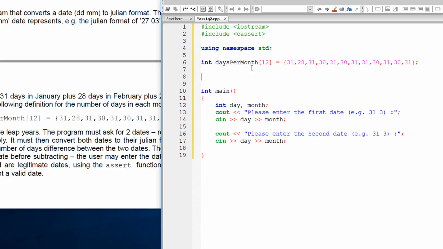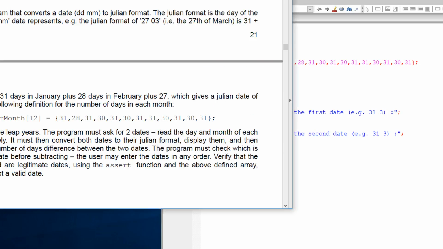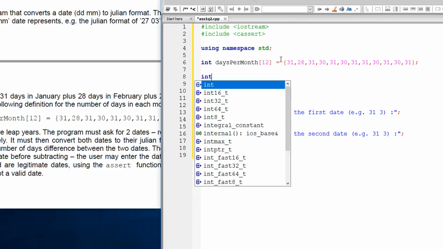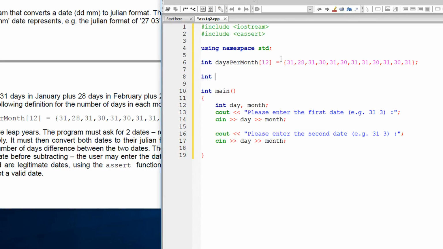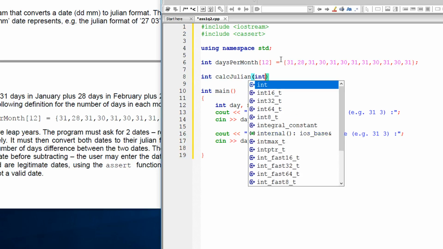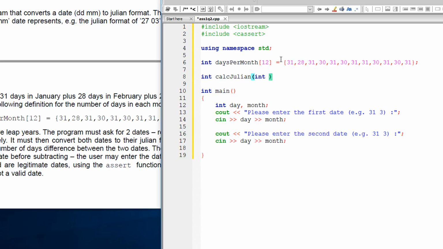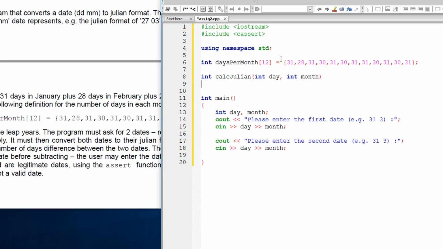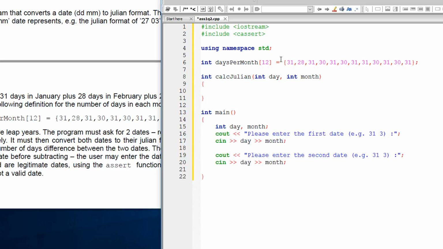So I'm going to create a function, and since I need it to show me a number such as 86, like shown over here, I'm going to create the function to be an integer, and I'm going to call it calcJulian. Okay, and my Julian function is going to take the two integer variables that I'm going to pass it. So int day and int month, and it's now going to perform some calculations on this.